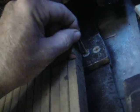Anyways, here are the... Probably should look up the technical terms for all these things. This is the pin that the keys move on. That pin there is solid. Probably needs to be gone over completely with some Scotch-Brite or something so it pivots really nice. But once I get all these off, I can go in here and clean out. See, there's a piece of marsh grass and things like that. All that stuff just gets inside.